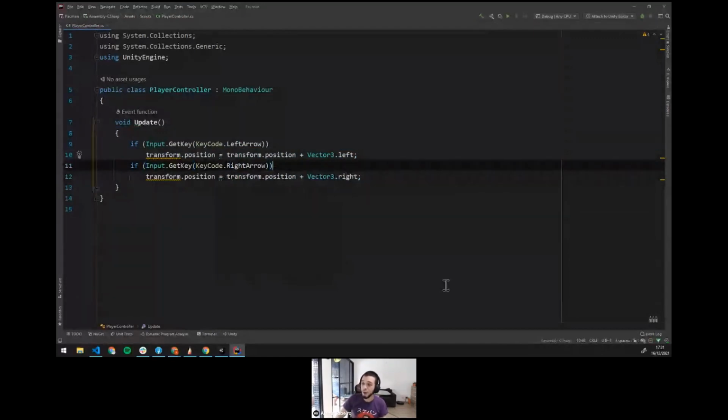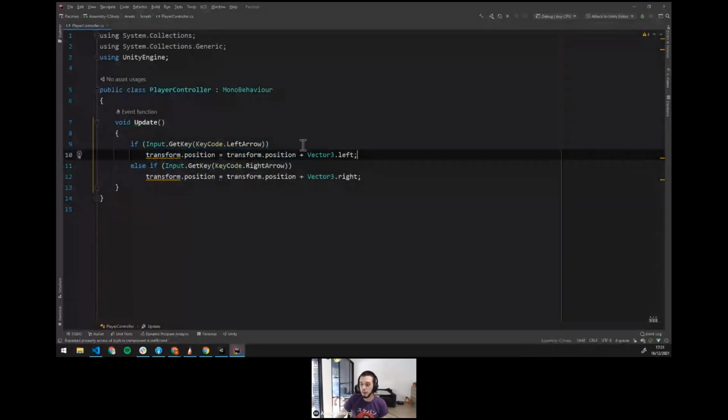Now, if I press both left and right arrow, I don't want to keep going back and forth. So I'll add an else if. If the left arrow is pressed, we're never getting to the else if here because we already entered this block.